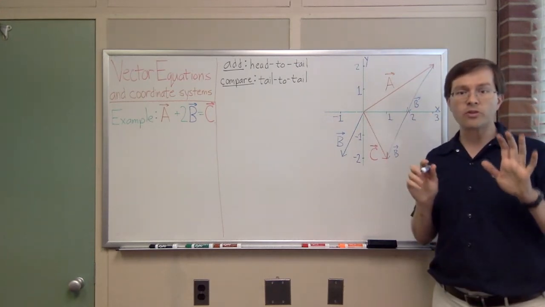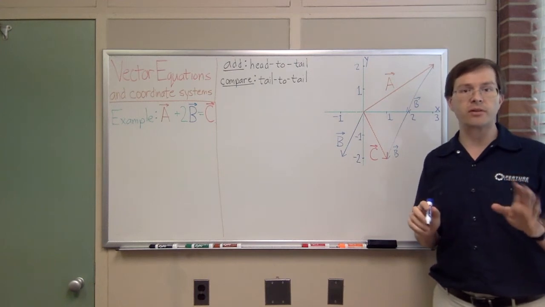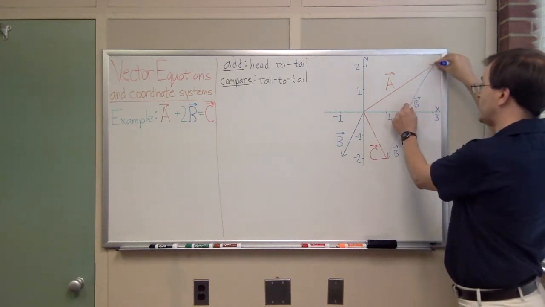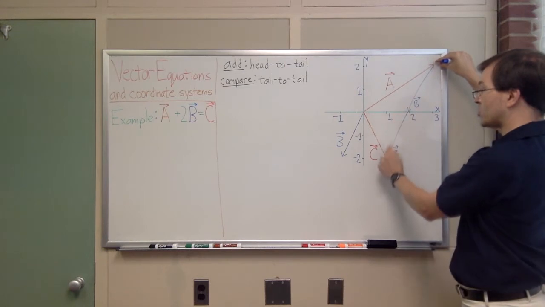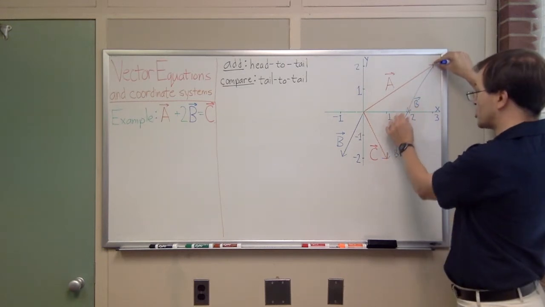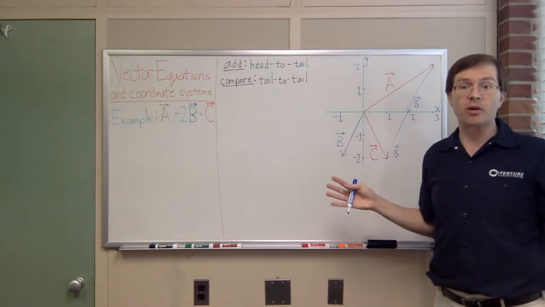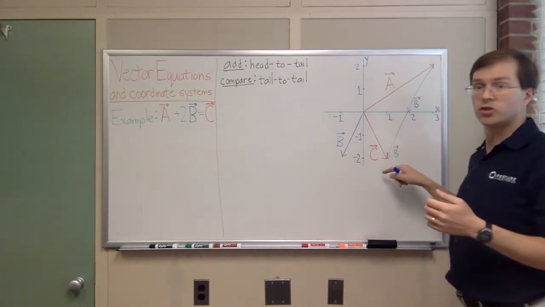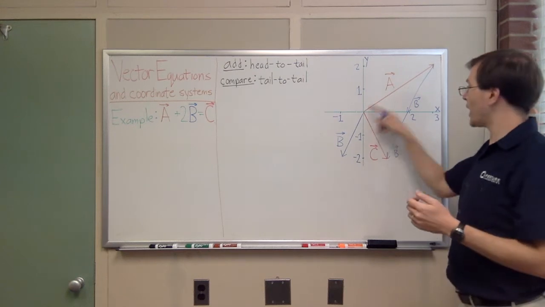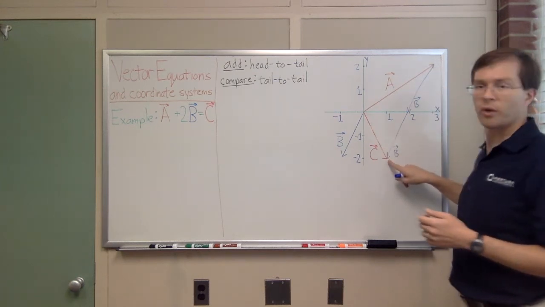Now, an even more general way of thinking about 2 times the b vector is to say start with vector b and multiply its length by 2 without changing its direction. 2 times b is just stretching the vector out to be twice as long. That's an even better way of thinking about it, really, but it's nice to see that doing 2 copies of b does the job. So a plus 2b gets me to this point.